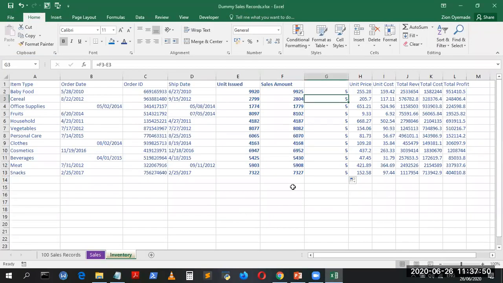So I hope we understand how the VLOOKUP function works. This is just a simple demonstration of VLOOKUP. You can also use VLOOKUP in a contacts management file.